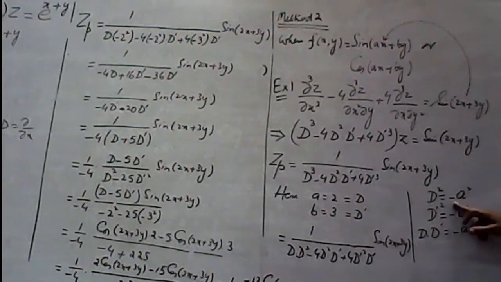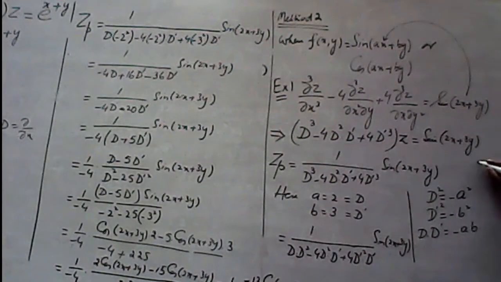Remember that this minus is separate from a or b. This square is not on minus. This square is only on the value of a. Similar thing here, square is only on b, not on minus. This is a major mistake done by students. They put it in this way, minus a whole square. This is not minus a whole square, this is minus a square.